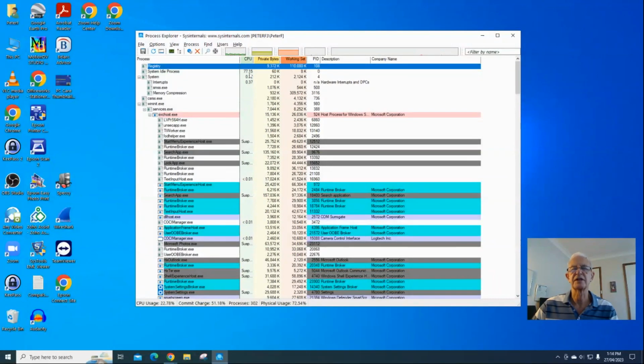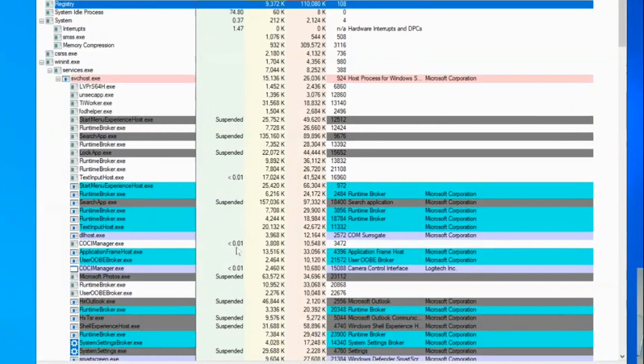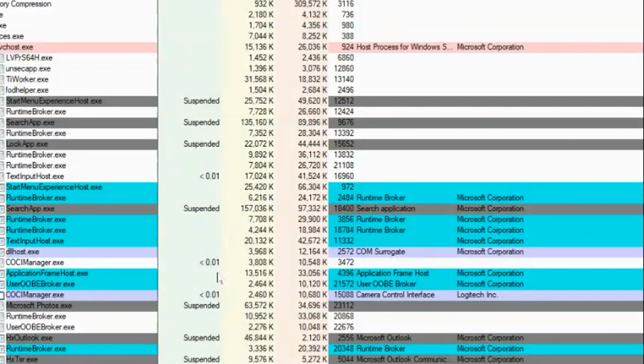So this machine is working steadily at about 20% in recording this video. But all the services and their individual activity can be seen, where it says down here less than 0.01 and so on.